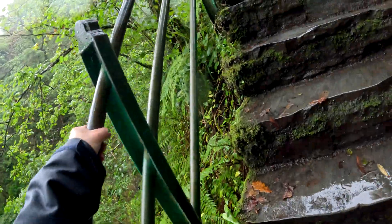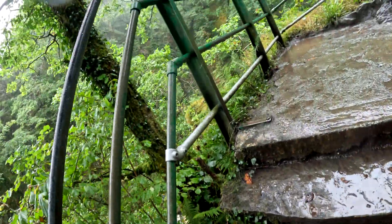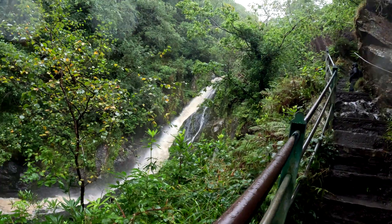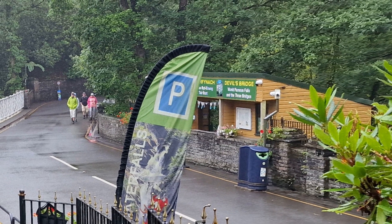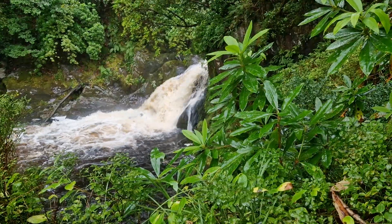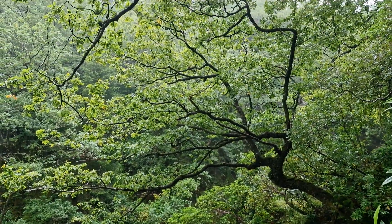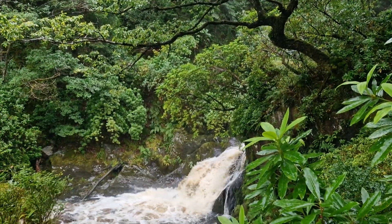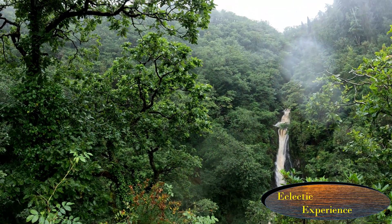Some visiting tips: by far the top one has to be wear good shoes or boots — I can't stress enough how uneven and wet the steps and paths are, so make sure you take your time. It's also worth taking it slowly just to take in the views. There is a car park very close to the entrances to the Devil's Bridge Falls, along with a toilet and a cafe. This is a very dramatic landscape — the power of the waterfalls is incredible. The rain probably enhances the experience, providing a more moody backdrop, so don't worry about that. It's well worth a visit.